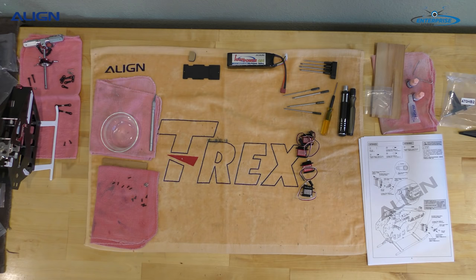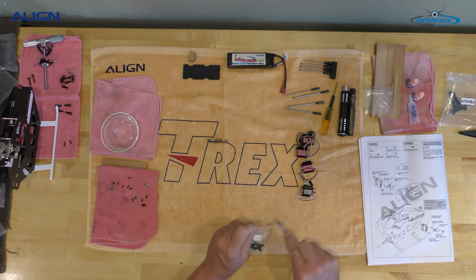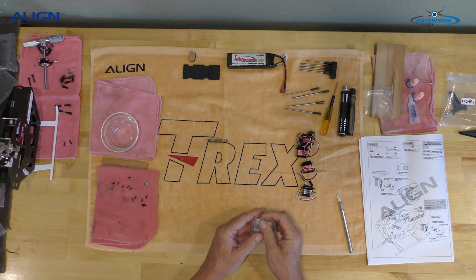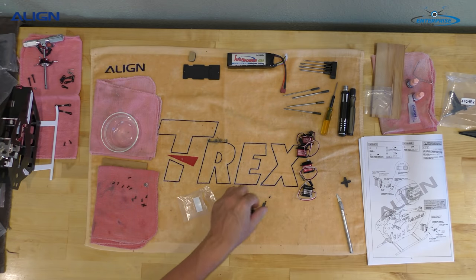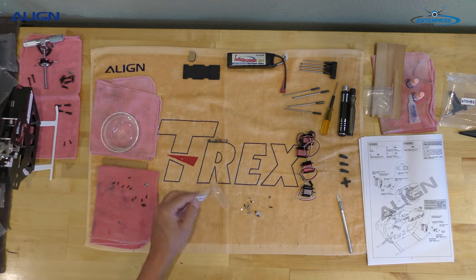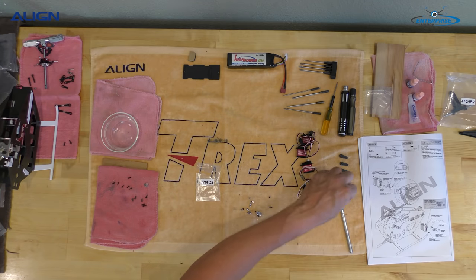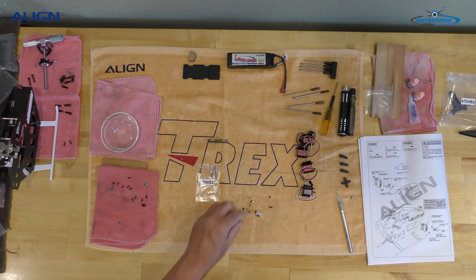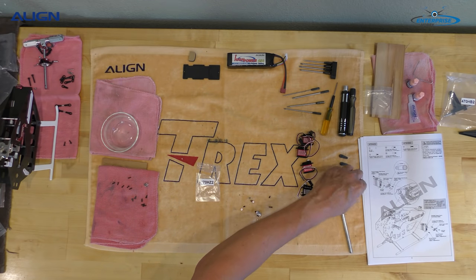I'm going to pull out the servo horns, which are in this bag. So we have our tail servo horn, our cyclic, and this bag is marked 470HZ2, which does match up here. We have three balls, actually three that are the same links, and one that is different. The one that has no collar on it, that's for the tail.